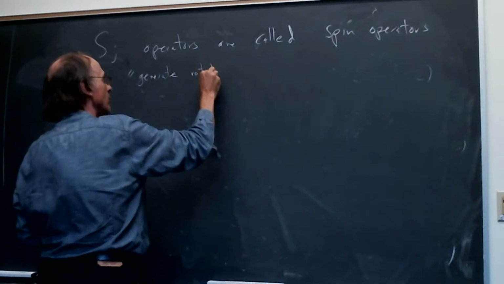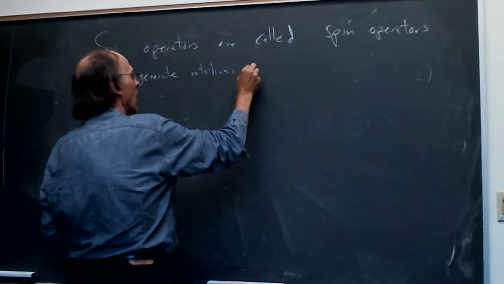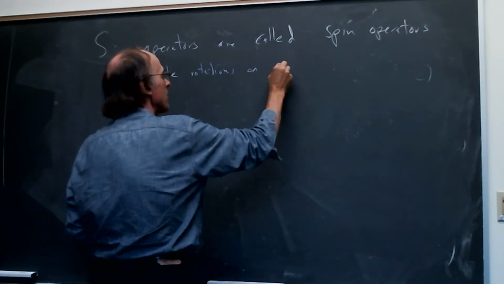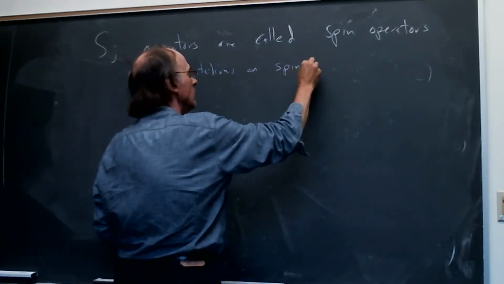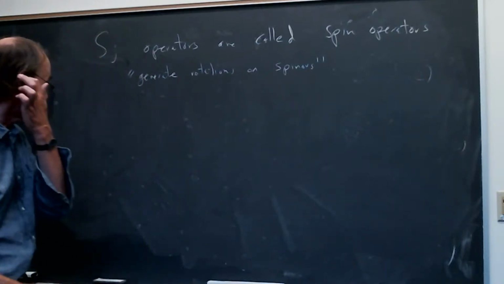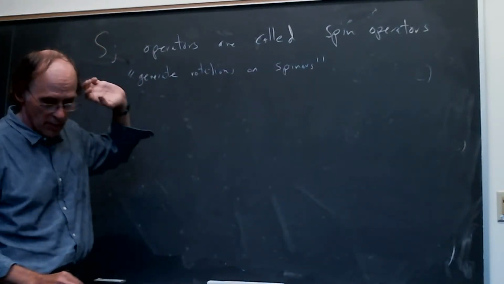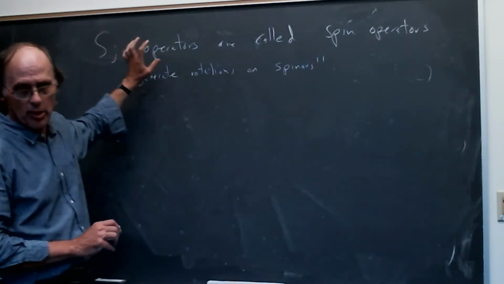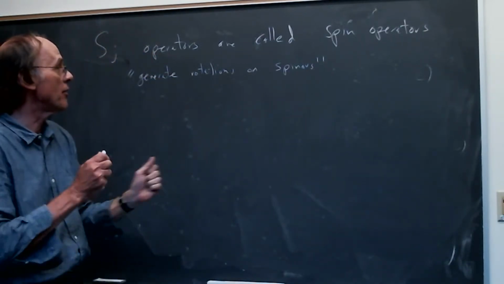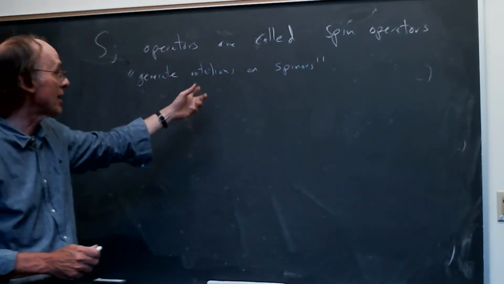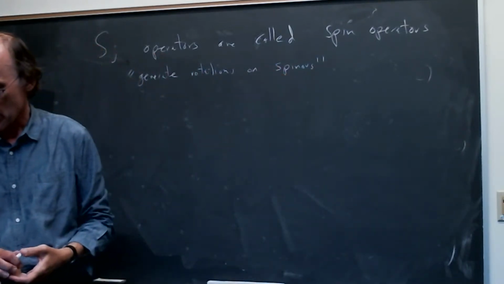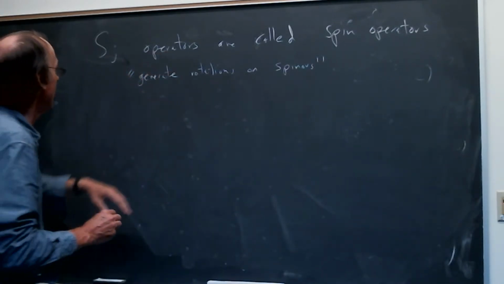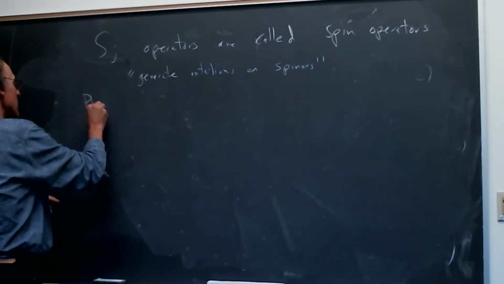In some sense, you often say that these generate rotations on the spinor. All of our operators we're interested in, we want to think of as being generators of some kind of symmetry transformations. Well, that's the symmetry transformation, but it's the SU2 one. Okay, so now to give these the physical significance.